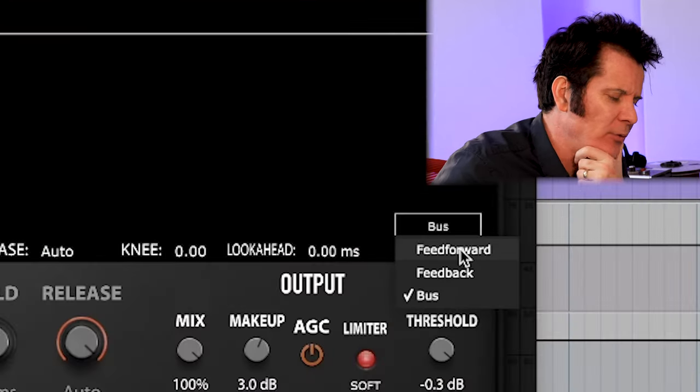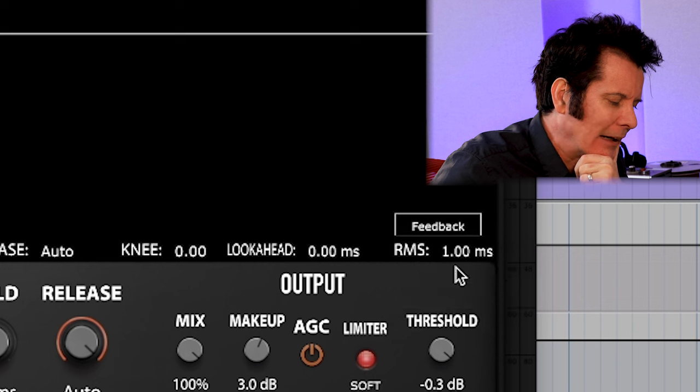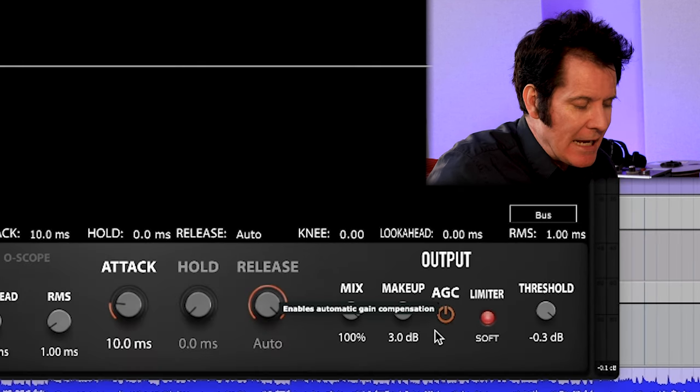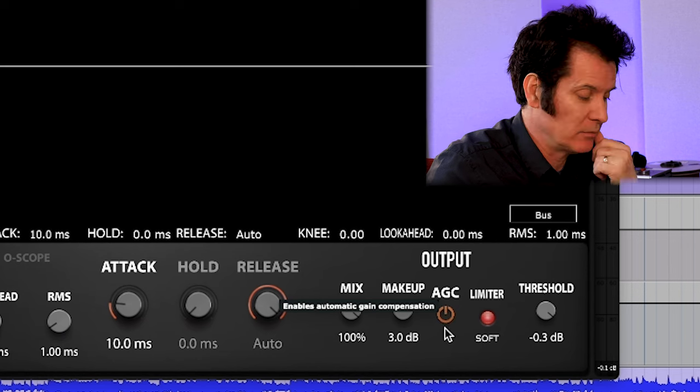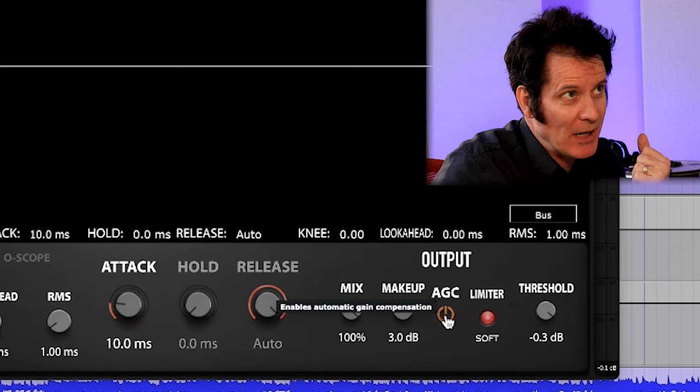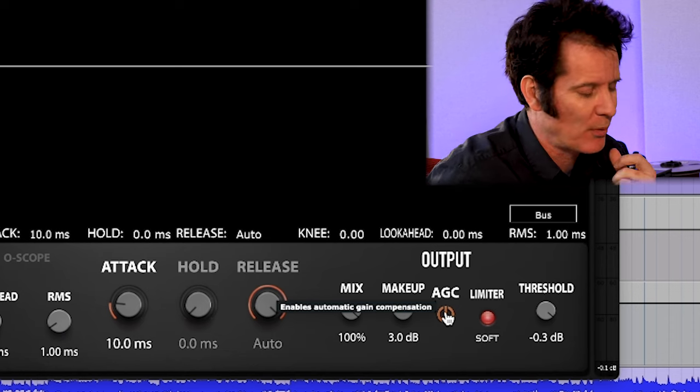So let's look at the Intuition compressor as a master bus compressor. There's a couple of extra features here I'd like to talk about. You've got a feed forward, a feedback compressor, and a bus compressor. So I'm going to go to bus, and I've already enabled the AGC, the automatic gain control, or automatic gain compensation is probably what it actually is.